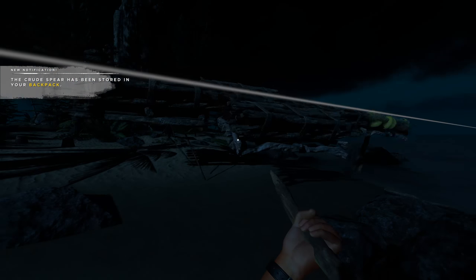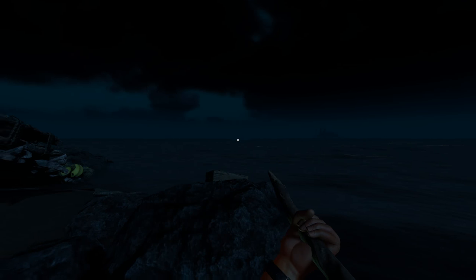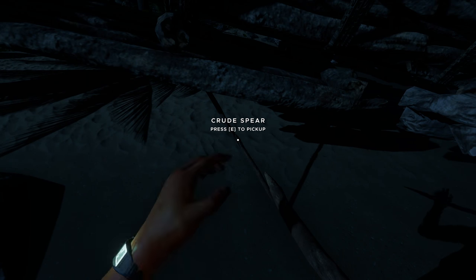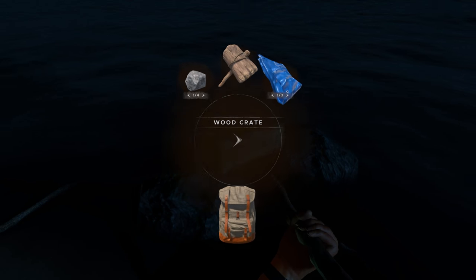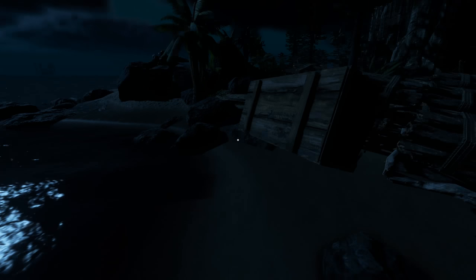Well, that wasn't good. Yep. Note to self, don't throw spears into the raft. Ah, fudge-a-muckers. Did I... oh, they actually have collision on them. That's surprising. Did I lose my boxes? Here's one. Oh, it's one with my hammer and the rocks in it. Good. The other one had my leather in it, so... Come here. Gonna have to reset everything.